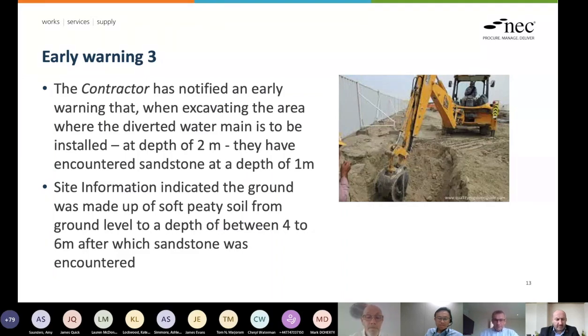Okay. And so is there anything you need from me then? No, we're on top of this now, Ian. We know where we're going. We need an instruction from you, but we're getting on with it. Right. Yeah. Okay. So I need to raise an instruction to instruct you to undertake this additional site investigation, don't I? Otherwise, there's going to be an issue there. So obviously, we know verbal communication doesn't work. We've agreed it here and now, but I need to capture that in an instruction to you formally, and then we can update the early warning register.